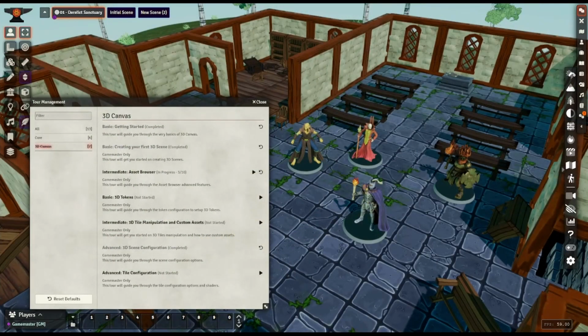So that's been a very quick look at some of the most important updates from February and March. Overall, I'd definitely say the improved new user experience is the biggest thing. If you've been holding off on checking out the 3D stuff because it just looks like it might be too complicated or too difficult to use, I'd definitely recommend giving it a go and checking out some of these new tours.